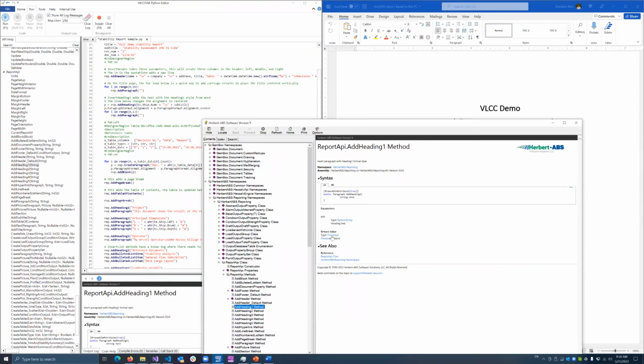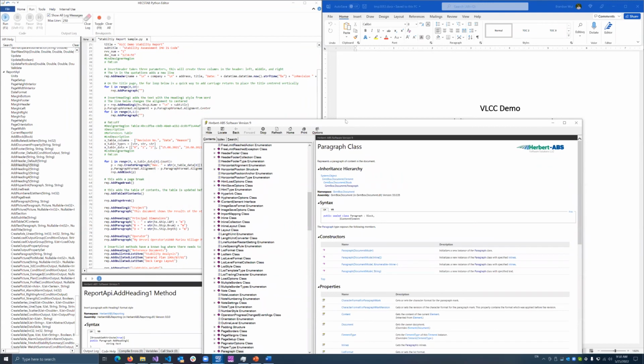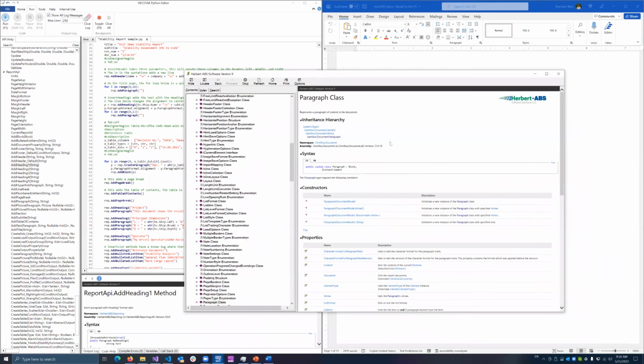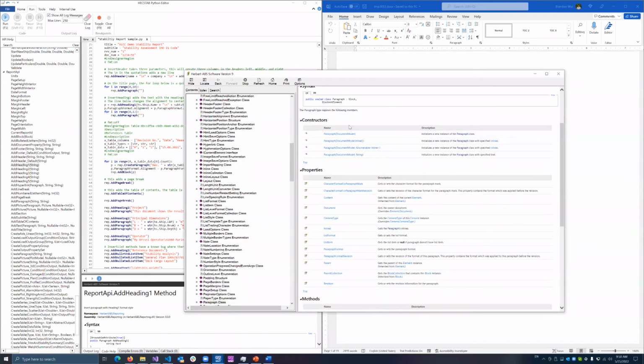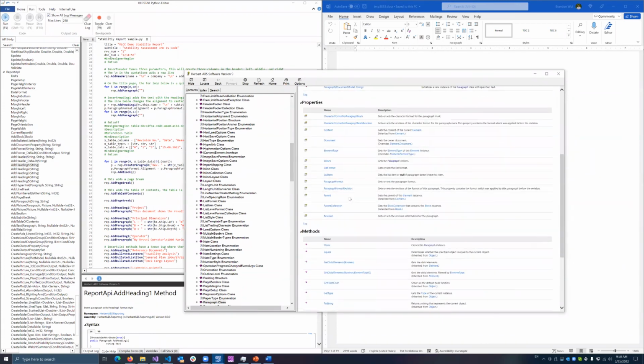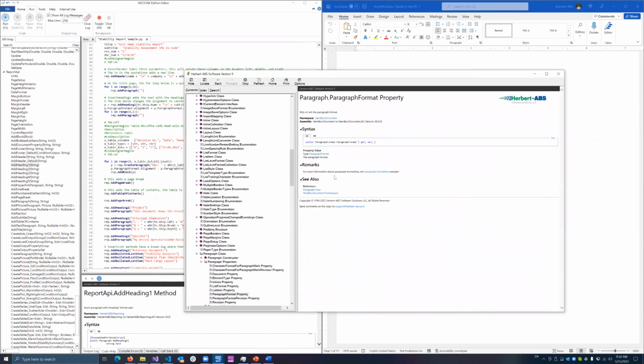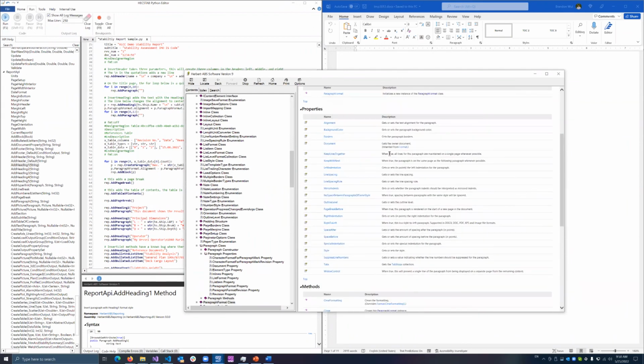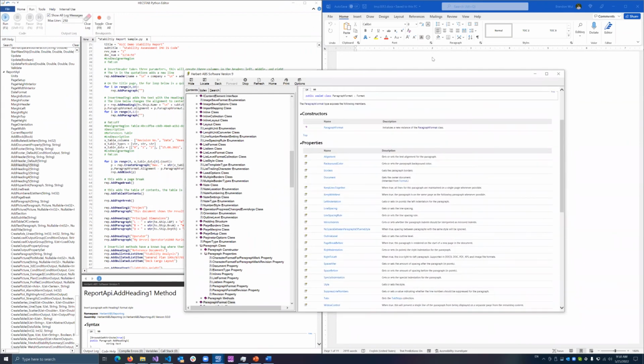If I wanted to look at what's available for the paragraph, I can click on it within the help editor. It'll bring me to the information for the paragraph object. It's listed under paragraph formats, and we can look at the different options that are available for the paragraph format.